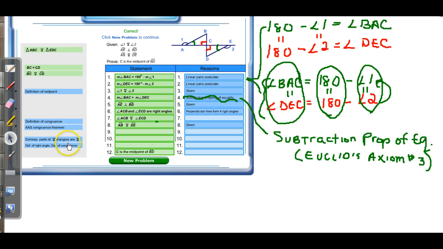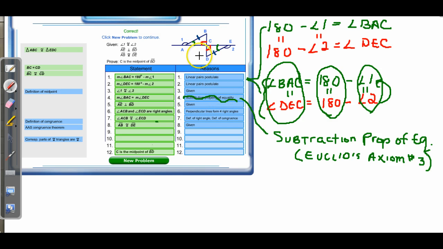And that's just by the definition of right angles. So since they're right angles, we can say that they equal each other now in number 7. So number 6, we just stated that they were right angles. Number 7, we have to state that they're equal. And then number 8, this was given, AB is congruent to DE. So let me mark that in blue. AB is here, congruent to DE.